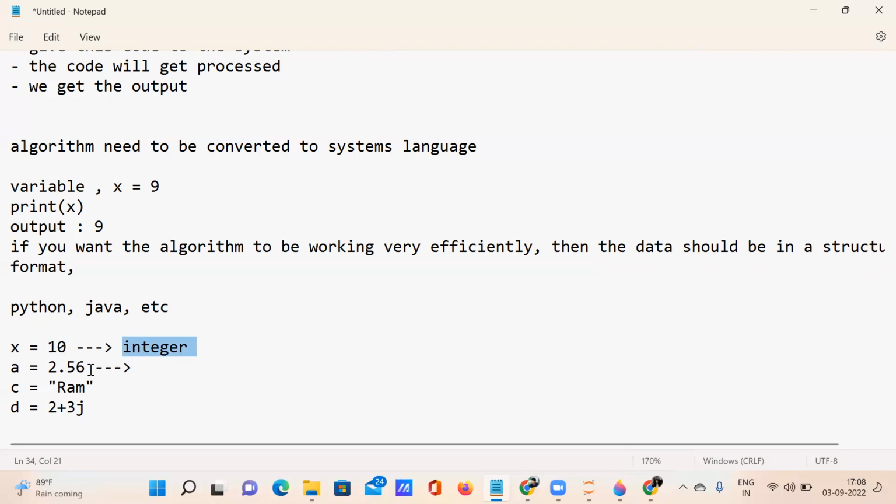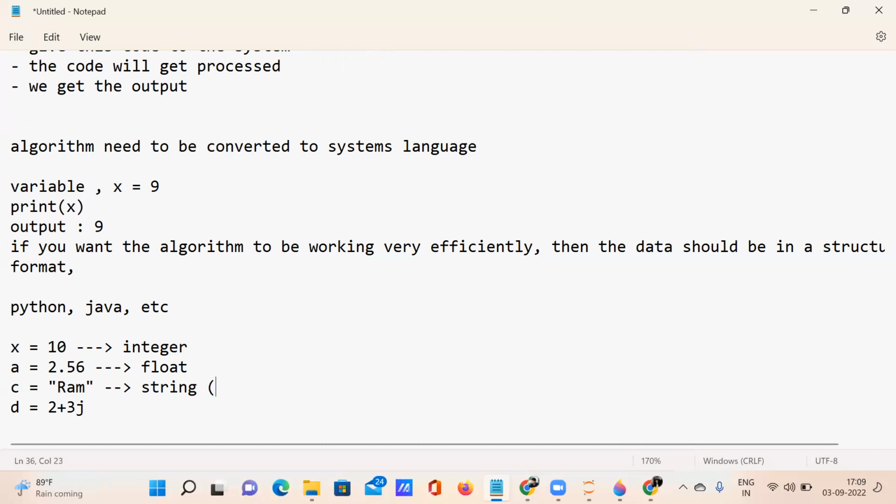And what if the data has some kind of decimal point? It's just like a full stop. It has some kind of point in between the numbers. Then it's a sign that you need to call this a float. It's a float data type, right? And when you don't have any kind of numbers for your variable, you just have some characters inside a single quote or a double quote, then you need to understand that it's nothing but a string, right?